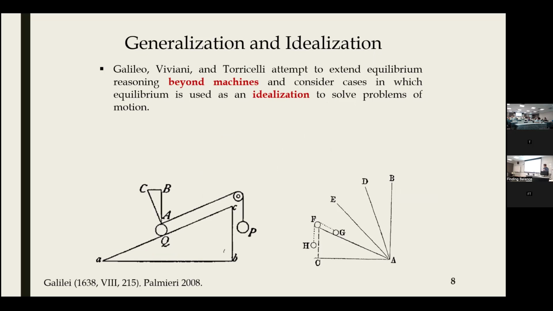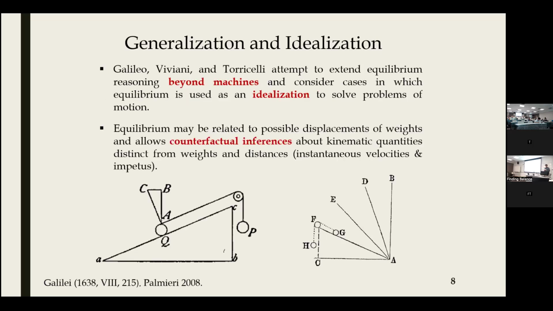Right? So think, for example, about Galileo's use of the principle of the balance in his theory or description of the inclined plane, or in the various further applications of that, where what we're interested in is what happens to the body A on the inclined plane if the weight P that balances it, holds it in equilibrium, were to be removed, right? It tells us something about the instantaneous velocity that the body would have depending on the height it has relative to the ground and its position on the inclined plane. So we can use it to solve problems of motion.